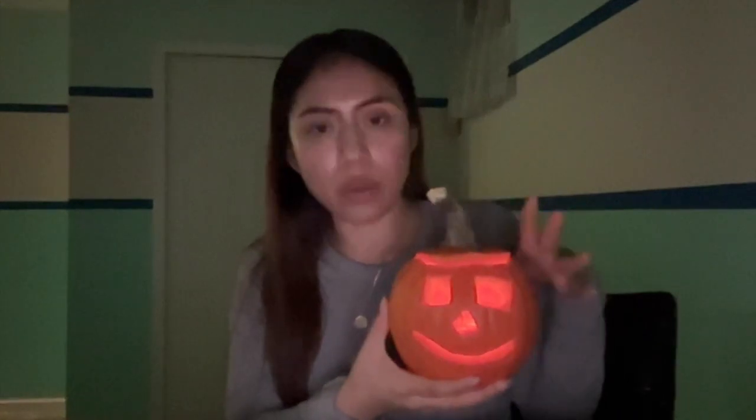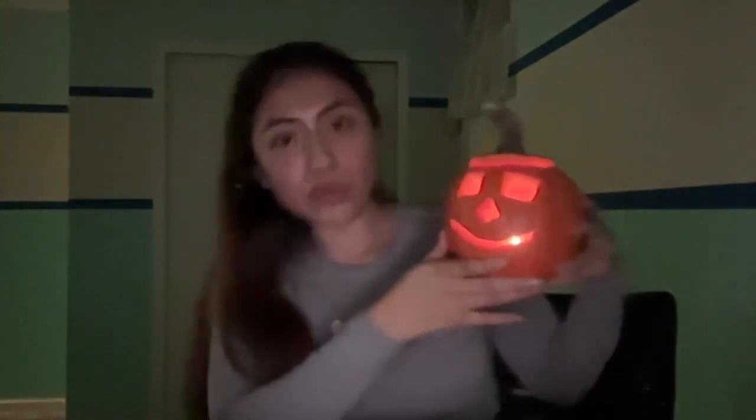It should look like that, and then you're going to put the top on. I'm going to turn off the light so it can look cooler. This is my final product and I'm actually really happy with how it turned out, because this is my first time carving a small pumpkin. I have carved a big one and I messed up on it, so I'm very glad it came out exactly how I was going for. She's just really cute.